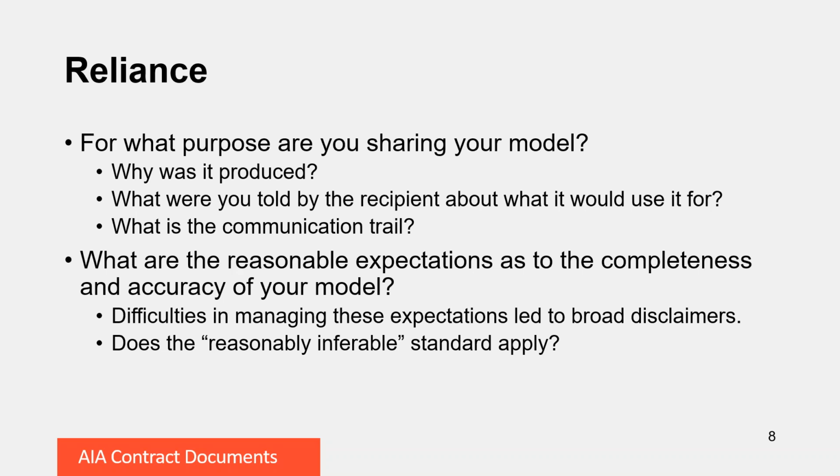So we ask questions like, why was it produced? What were you told by the recipient about what it would be used for? And what is the communication trail that follows the model? Because at the end of the day, the liability aspects of model sharing depend largely upon what the parties' expectations were with respect to what they could rely upon with respect to the information contained in that model. So what are the reasonable expectations as to the completeness and accuracy of the model?